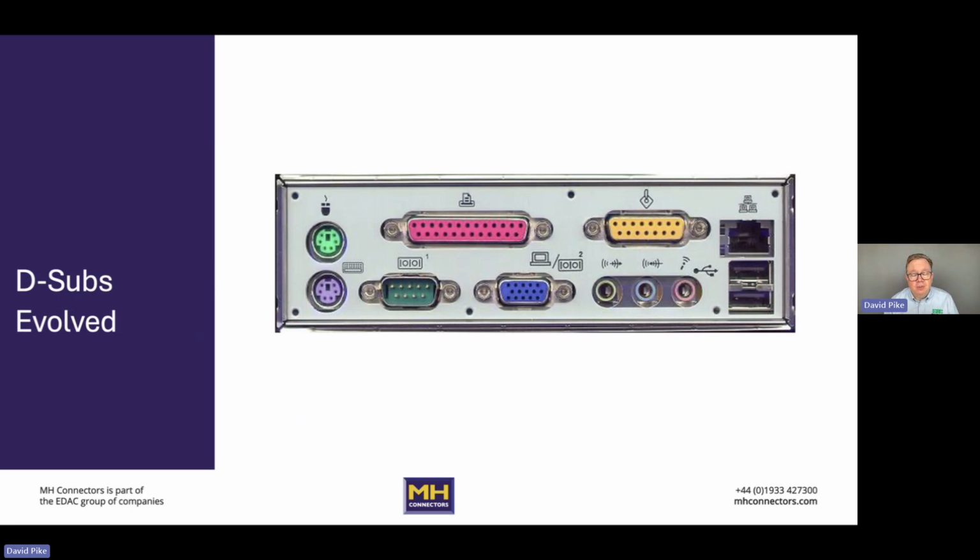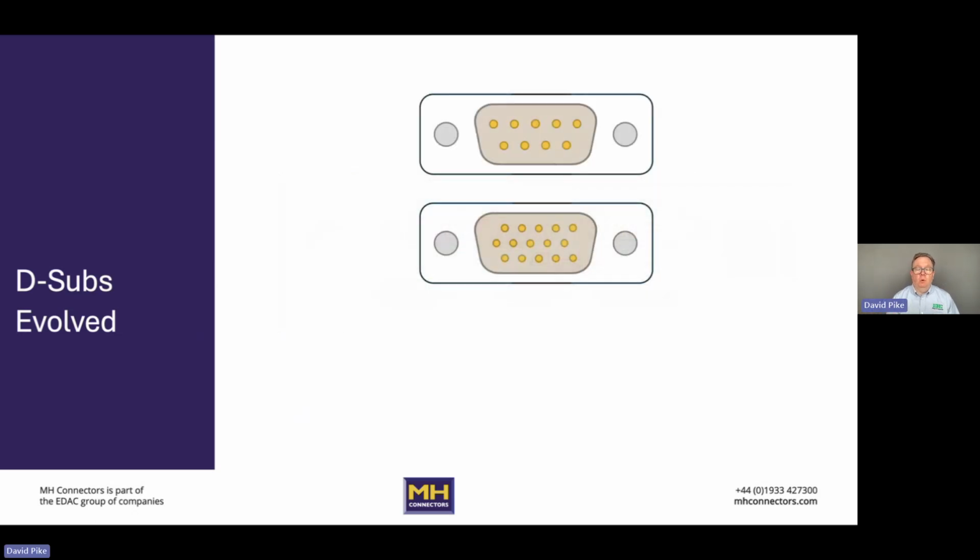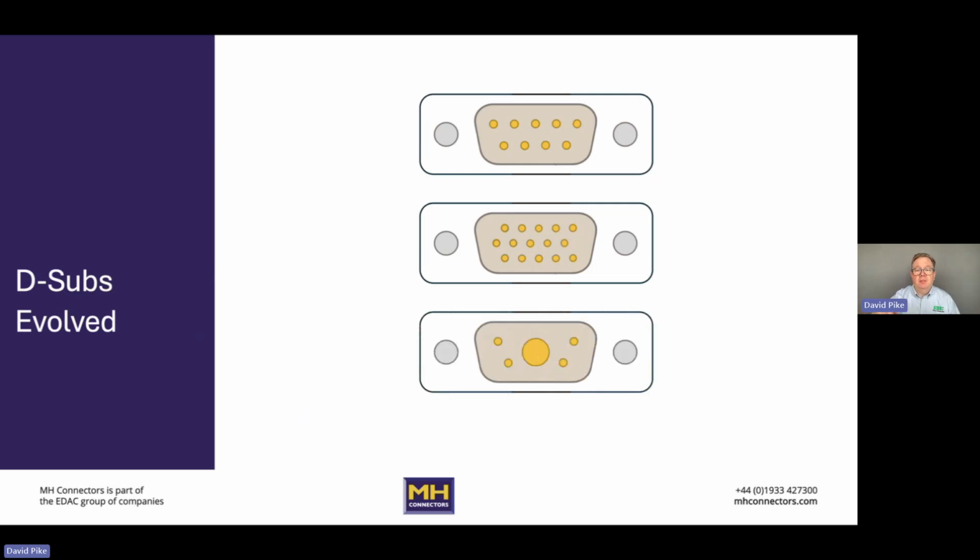So every computer in the world for a long time had these connectors built into them. It's one of the reasons why they are so popular and so familiar. But they've also evolved when people realized that we need power as well as signal into some of these devices. And that's where the combination D comes in.